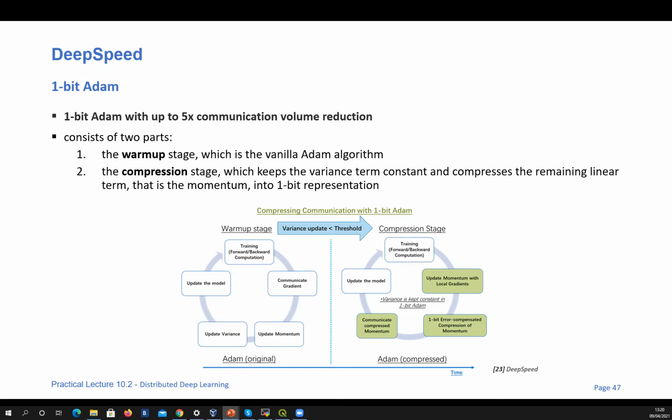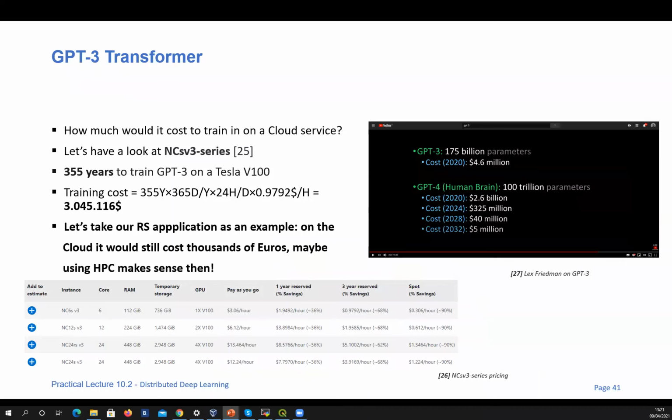So in this sense, what they did is to implement a lighter version of Adam that reduces a lot the volume of communication that is needed between the layers of the model during training, speeding up the process itself. And yeah, I would say that that was it related to DeepSpeed.